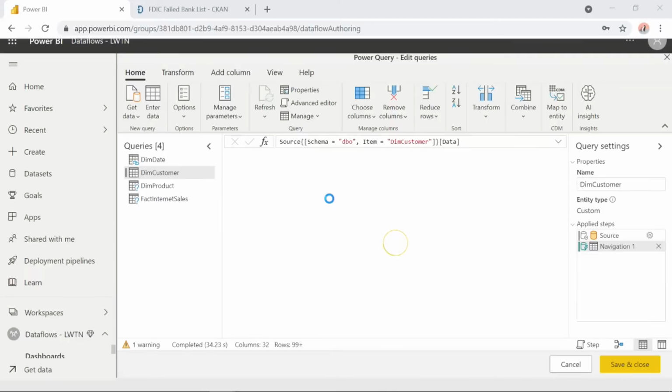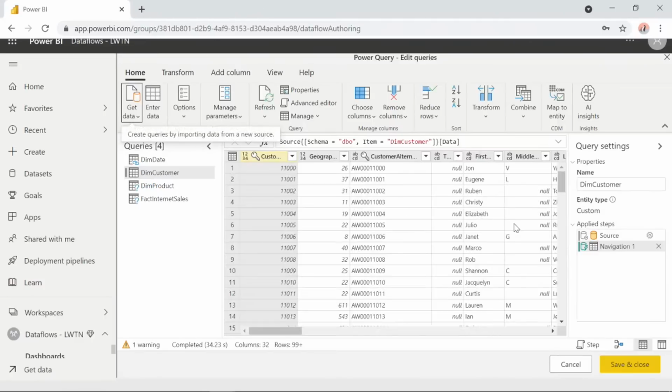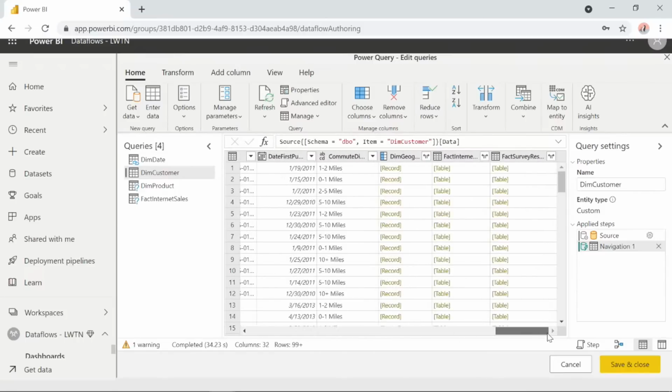And sorry guys, it's taking a little bit longer to load this up. This is how it goes when you do a live demonstration like that. There we go. I just had to click off that other tab. So you can see it says this step will be evaluated by the data source. Okay? If I go ahead and move over, there are some additional columns here. This is due to the nature of the relational database that I'm connecting to, because there have been established relationships.